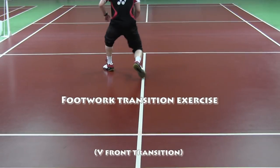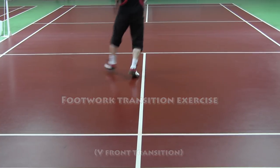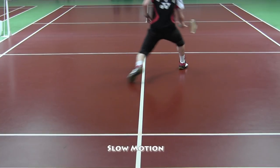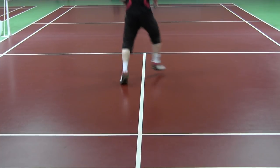And this is footwork transition exercise. I call it front transition. Basically, this footwork is to cover from the front right side of the court to the front left side of the court.